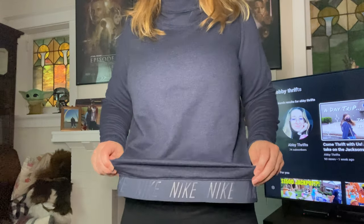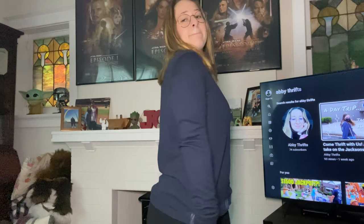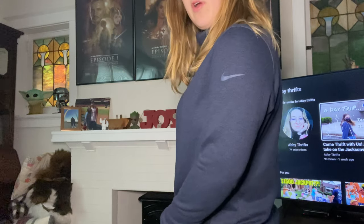This is a lot tighter than I expected. So I don't know if you can see this, but it kind of reflects, says Nike. So this is definitely a Nike sweater top type of thing. The inside kind of has a sweatshirt type of material. It's really soft, and then there's a mesh type of material here, and this part is really stretchy. We have a turtleneck type feel at the very top here. Like I said, this is a size large, so I was expecting this to be a little more baggy, but this actually fits perfect. This is more of a winter weather type of thing.